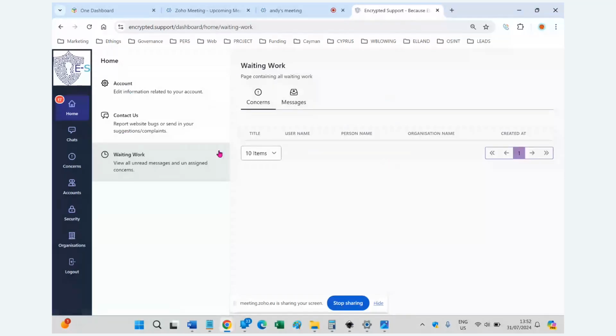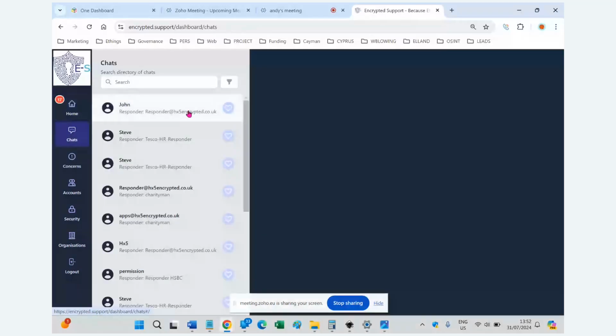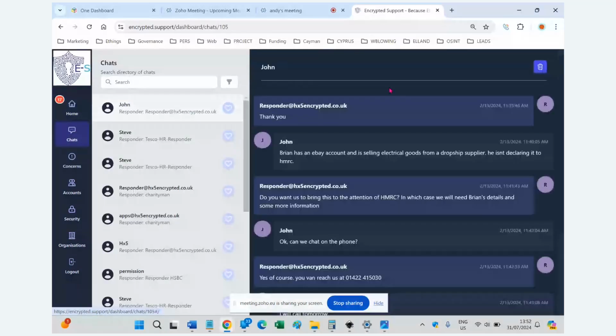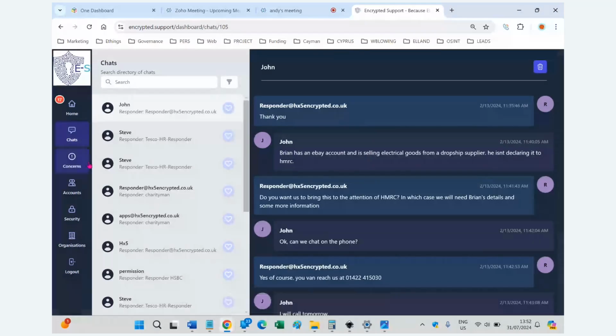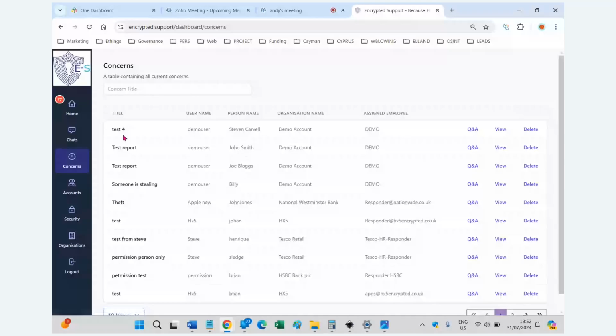Okay. Chats. These are basically whistleblower reports that have come in, and you've got a responder who works inside the organization, and the whistleblower themselves able to communicate. And you can read this live time as the reports come in. Okay. And you can filter these actually by name, date, and favorite. So we go date. It's going to bring the latest one to the top. Concerns. This is all the concerns that have been reported that the chats relate to.